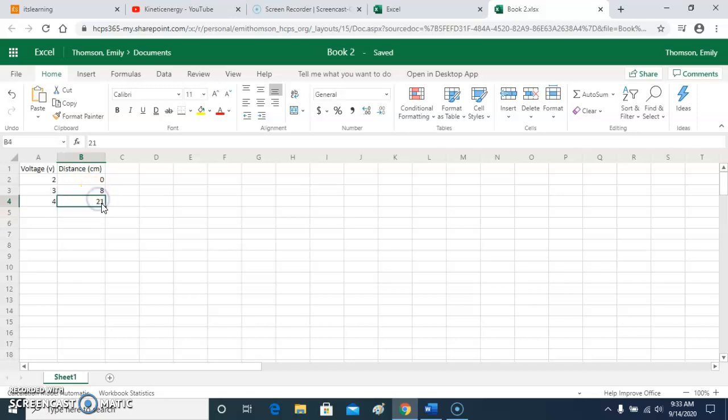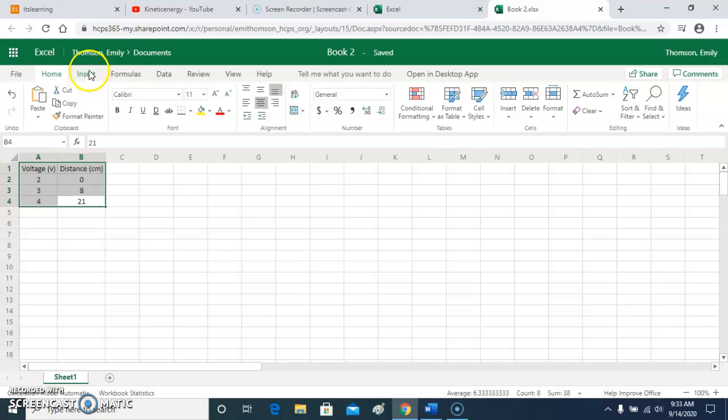I'm going to click where it says 21, and then I'm going to click and drag to highlight the entire table. And I want to make it look more like a table that we would normally see. But first I want to make it look nicer. So we're going to center everything. So that option's right up here. So we're going to click on center.